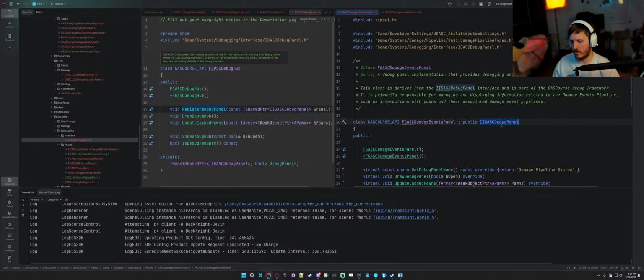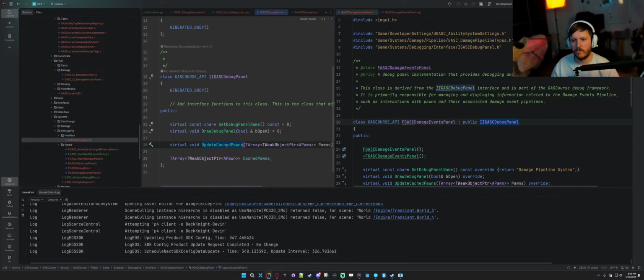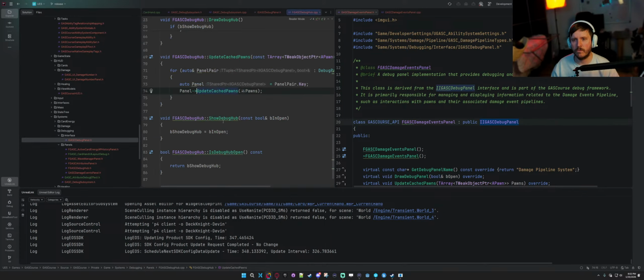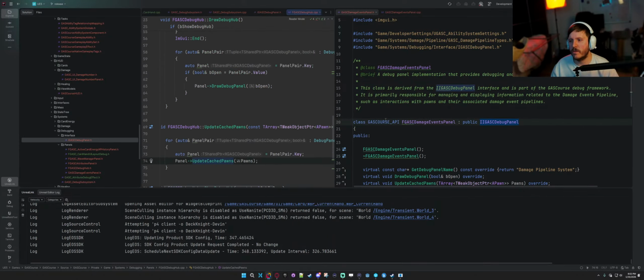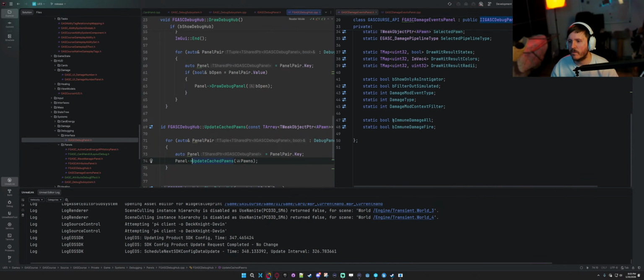Update cache pawns. For each of these, call update cache pawns. But how am I getting this?